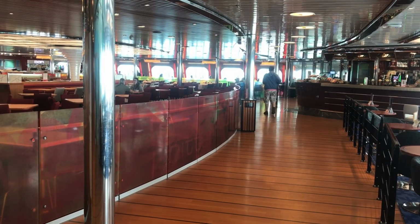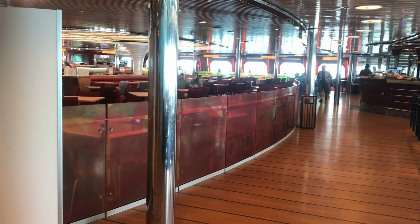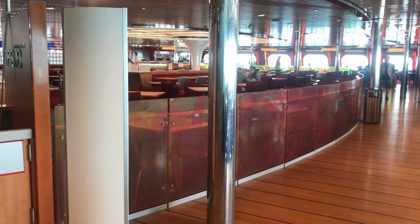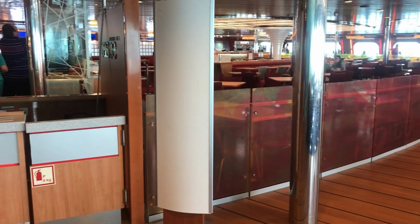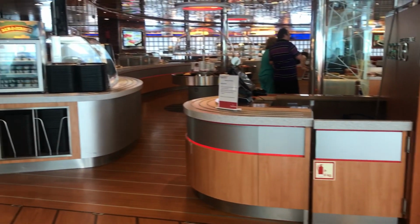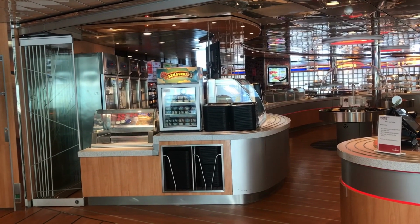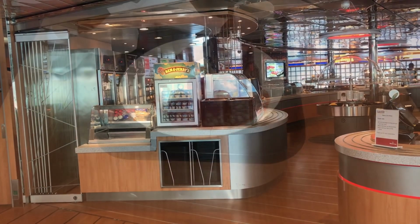So anybody that knows us will know that we went to test out the canteen and the facilities. So here we are. This is at the back of the ship. We headed over here to grab some breakfast because it had been an early start, so we were ready for something to eat. This is a great place to pick up some hot food, cold food, teas and coffees.